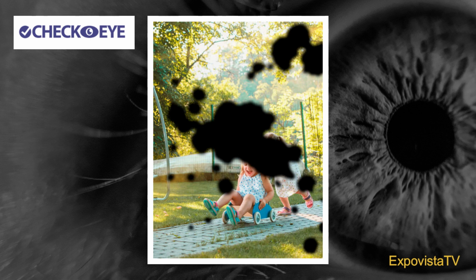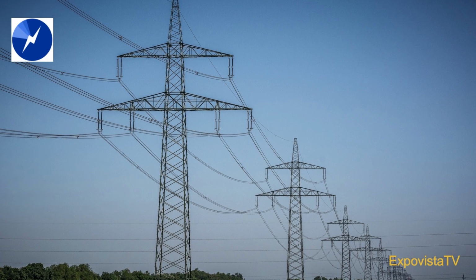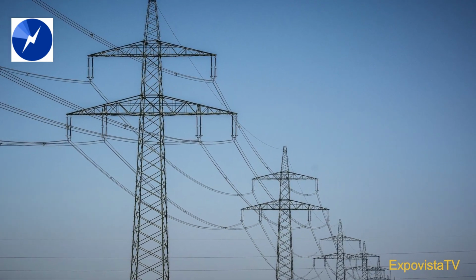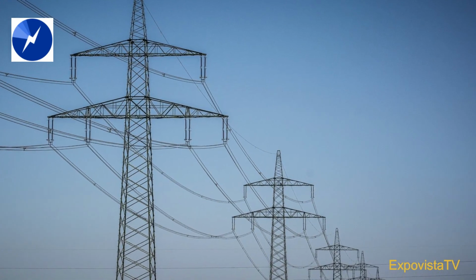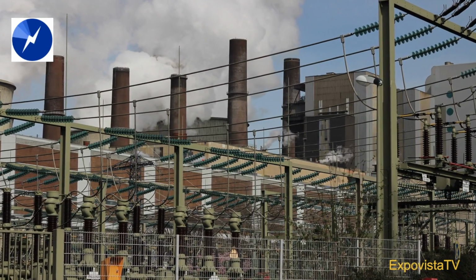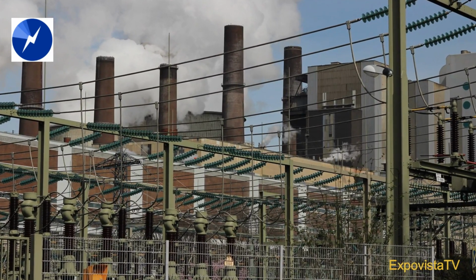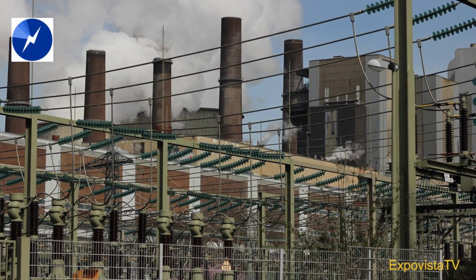Check Eye is a solution that uses AI and machine learning to screen injuries, but also chronic diseases and their complications for the eyes. Faults Locator is a solution that instantly locates the power line fault. It is a device with a microprocessor inside that is installed in an electric substation and sends an alert when the power is out. The main goal is to reduce the time of blackouts.